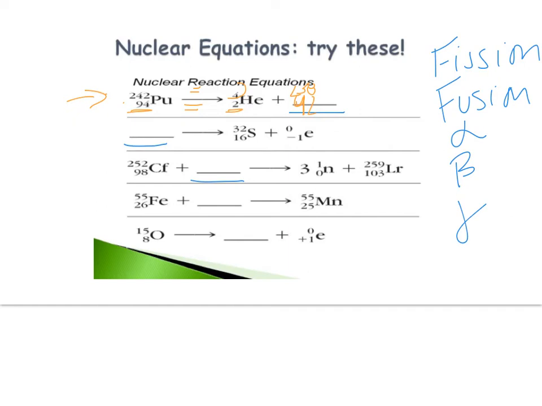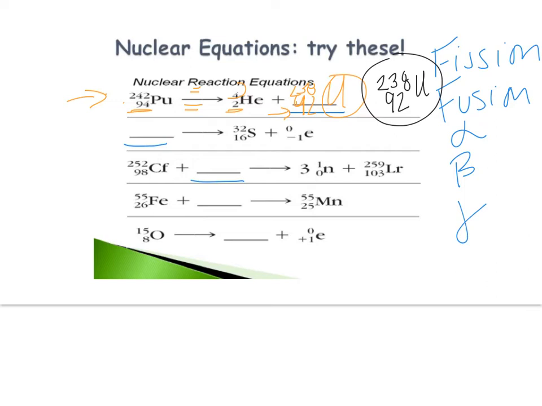Okay, now I need to figure out what symbol goes here. Well, remember that in this notation, this bottom number here represents the atomic number. So I need to find element number 92 on the periodic table. And it turns out that is uranium, and so we would just put a U there. So I'm going to rewrite that a little bit clearer, hopefully, over here. So this is what that should look like in that blank. A little bit clearer. Okay?